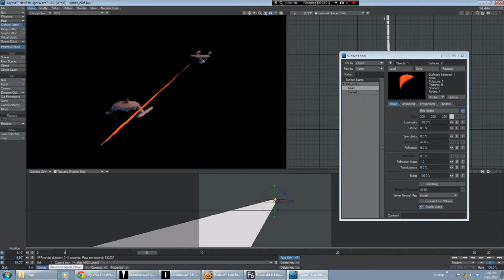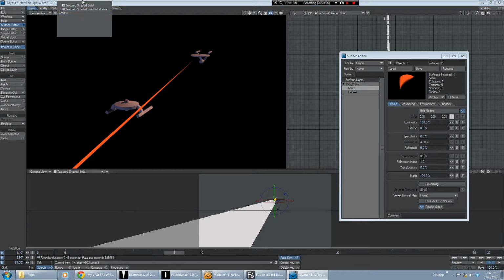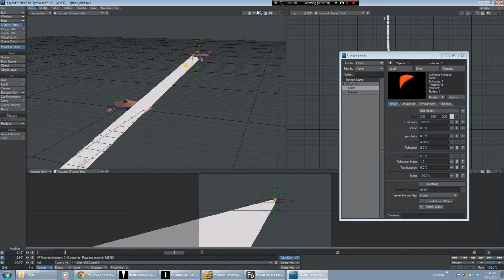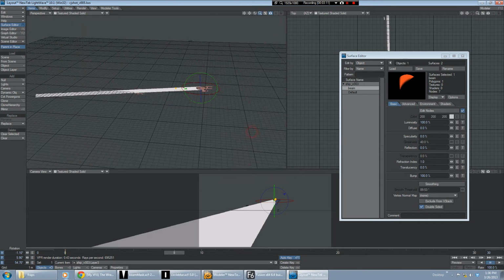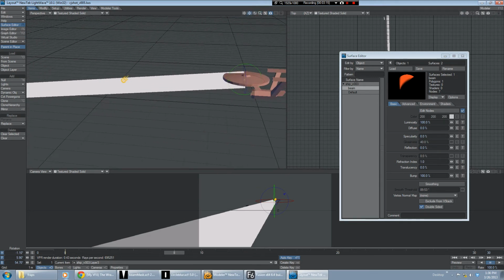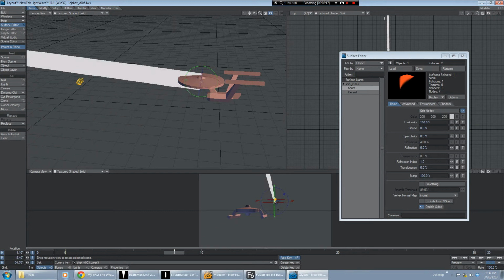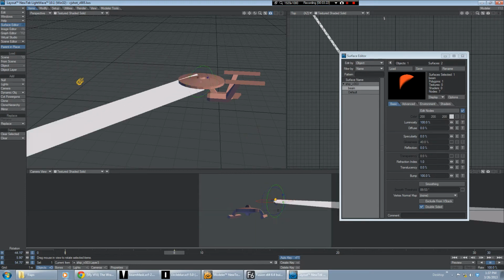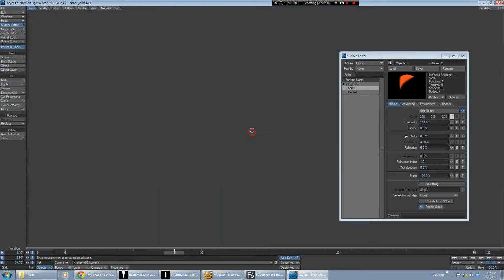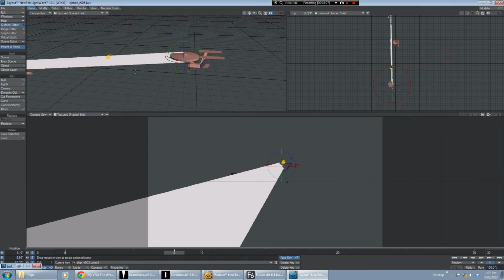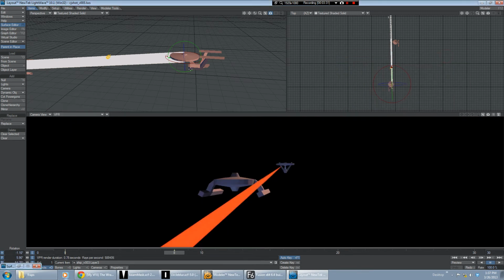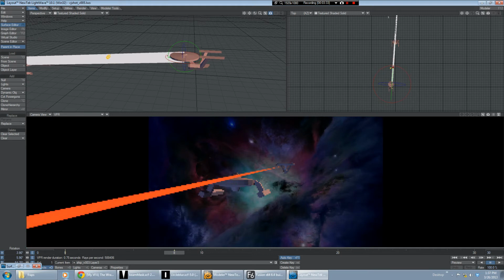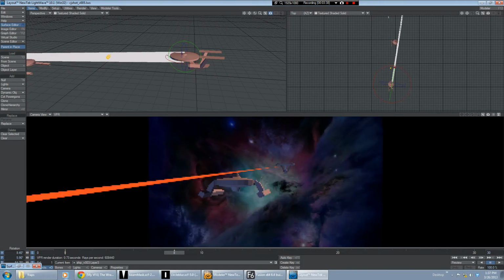There you go. What I've done is I've stretched it out. Let me turn it off of the VPR render. What I've done is I've taken that quad, excuse me, and I've just stretched it out and kind of anchored it into the Enterprise where you want it. It can go over there, it can go over there. My camera view is down here in the bottom. So if you want to tweak it, you can tweak it right here in the 3D viewport without having to flip back and forth to After Effects and whatnot.